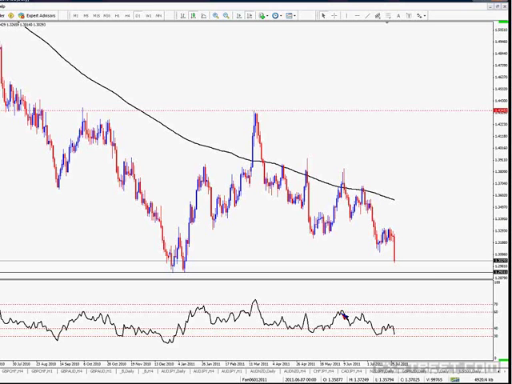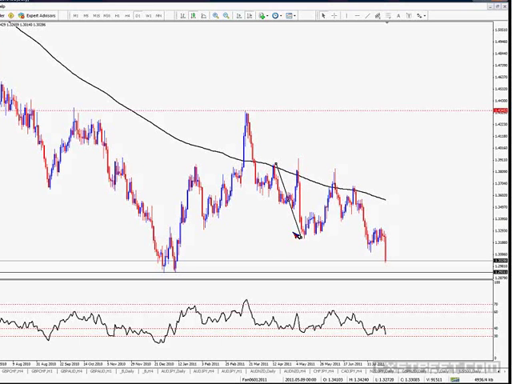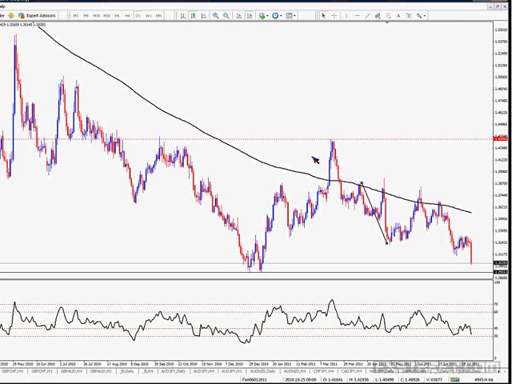So it would be consolidating with a bearish bias. Not looking at the RSI yet, but looking at the chart, you have the bearish bias. Looking at the RSI, when it's stuck between 40 and 60, it reflects consolidation. Now you also saw this kind of correction, after which we had a rally, but this rally failed to break these highs. So very bearish, coming back down towards the 129 low. So Euro Aussie.